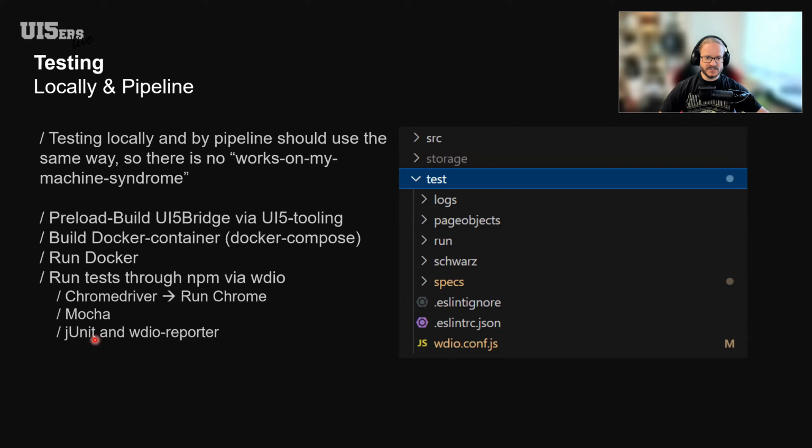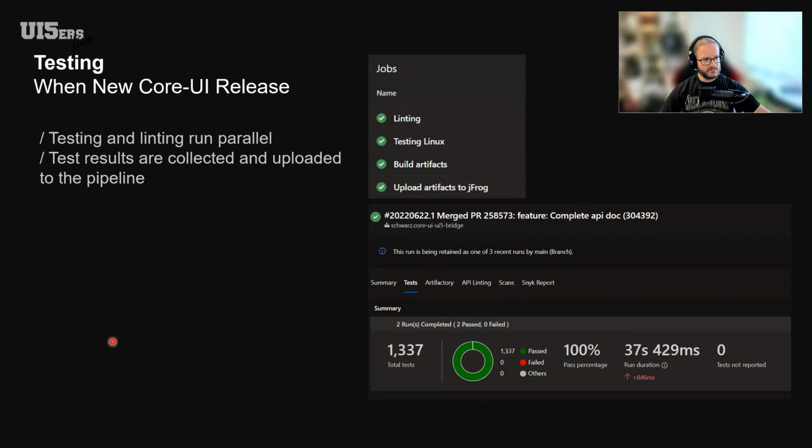JUnit in this case is simply used for a pipeline run to publish the test result, which is visible here. One special thing is linting and testing are running in parallel, because they're absolutely not dependent on each other.